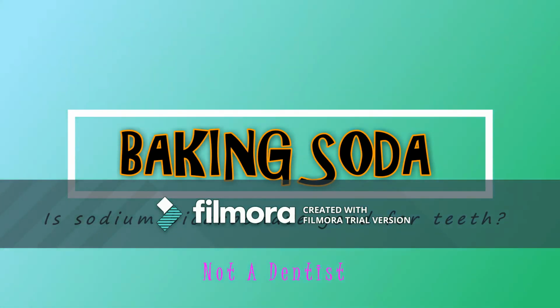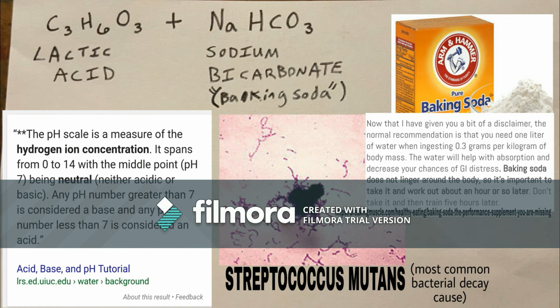Alright, today I'm going to tell you a little bit about baking soda and mainly its effects on teeth. Baking soda is officially known as sodium bicarbonate, and if you look at the ingredients on some toothpaste, you'll probably see it listed as sodium bicarbonate. Now, one of the classifications of a substance is whether it's an acid or a base. Everything is either acidic or basic unless it's neutral, which just means that it's in between.